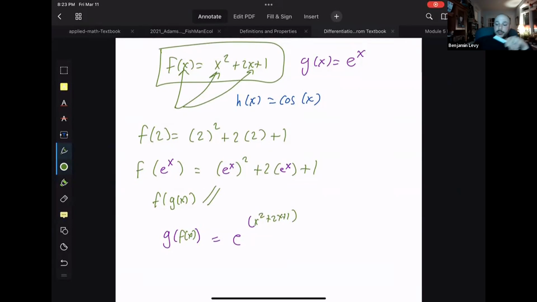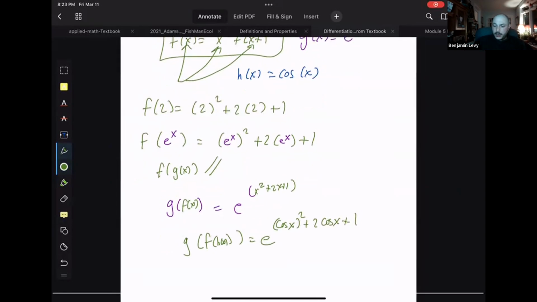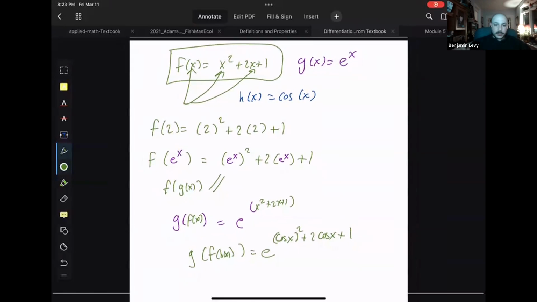And you could even do stuff like, without doing the color coding, g of f of, we already know what that is, we just wrote it down. You could plug h inside there. So we just take what we just had, but now we put cosine into this one. And that's where it could kind of get deep and funky, but recognizing something being inside another function is particularly important with the chain rule. It's just generally helpful to understand when you see a notation that says this.